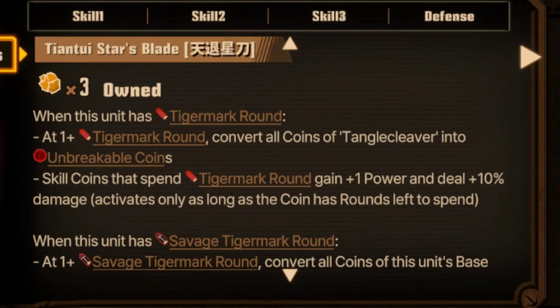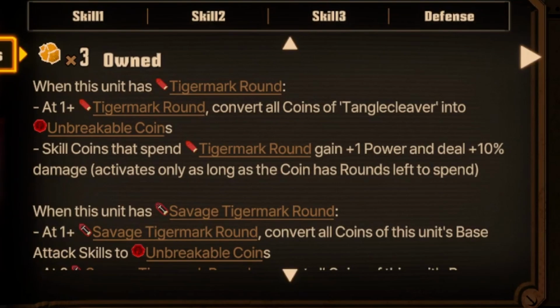Passive, Chen Tui Starblade. It requires 3 slots to activate. When he has normal ammo, his skill 3 coins will turn into unbreakable coins. The coins that spend ammo gain 1 power and deal 10% more damage. If you run out of ammo mid-attack, the later coins will not receive the power and damage bonus.